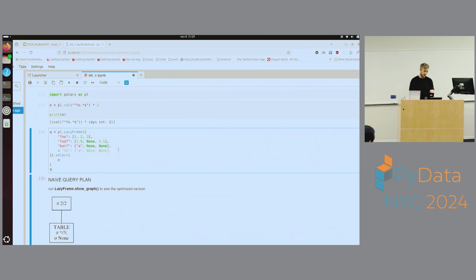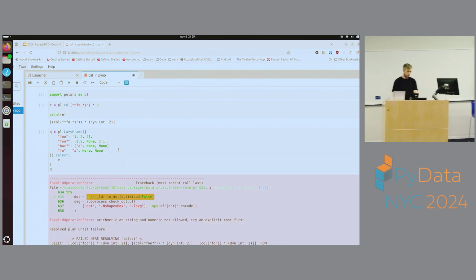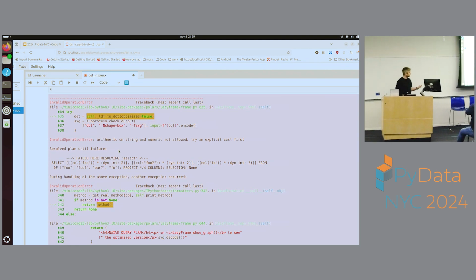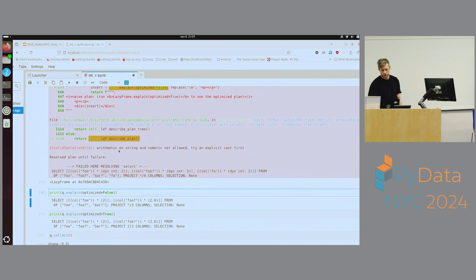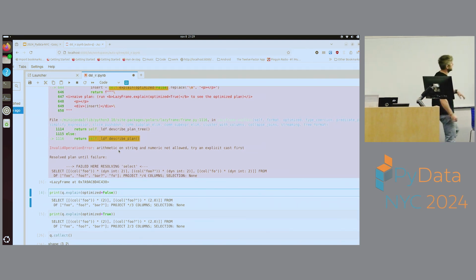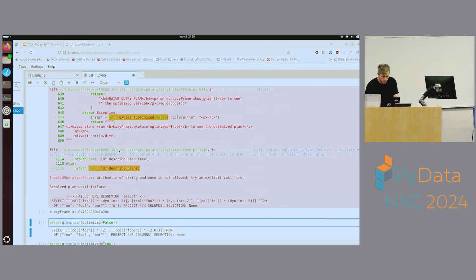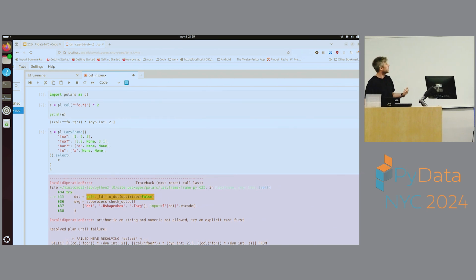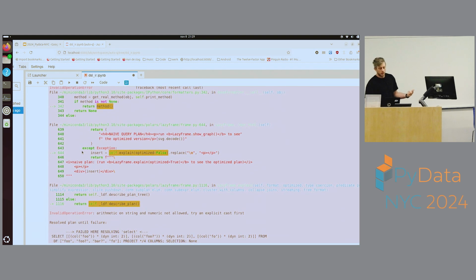Another thing is if I add another column, so I add fo, and then apply the select, we will get an error. And this error meant that the expression could not be resolved because this is a string column, and we cannot multiply a string times 2, right?